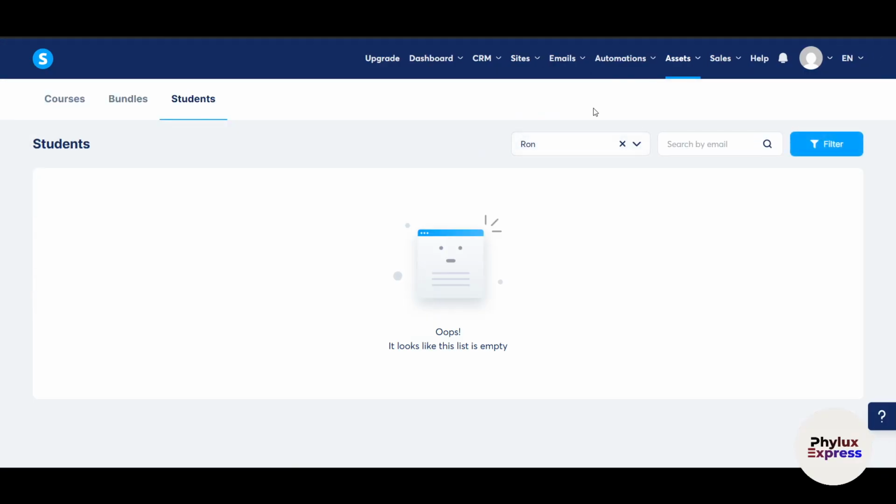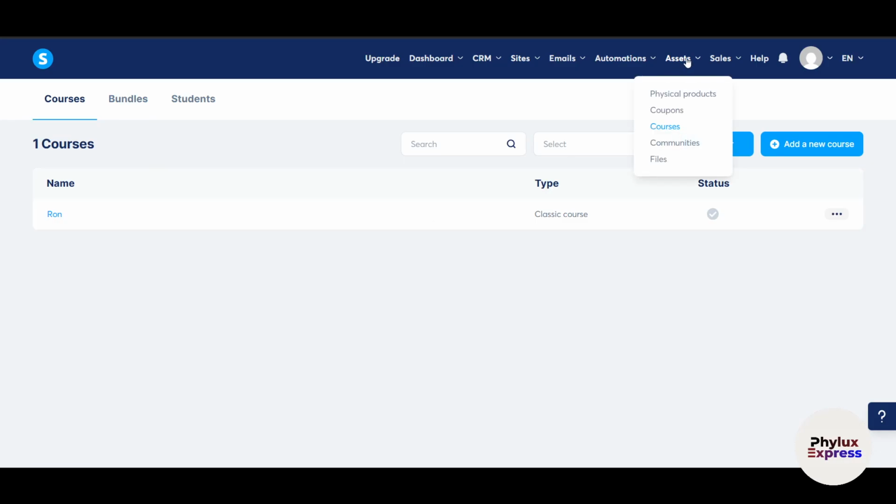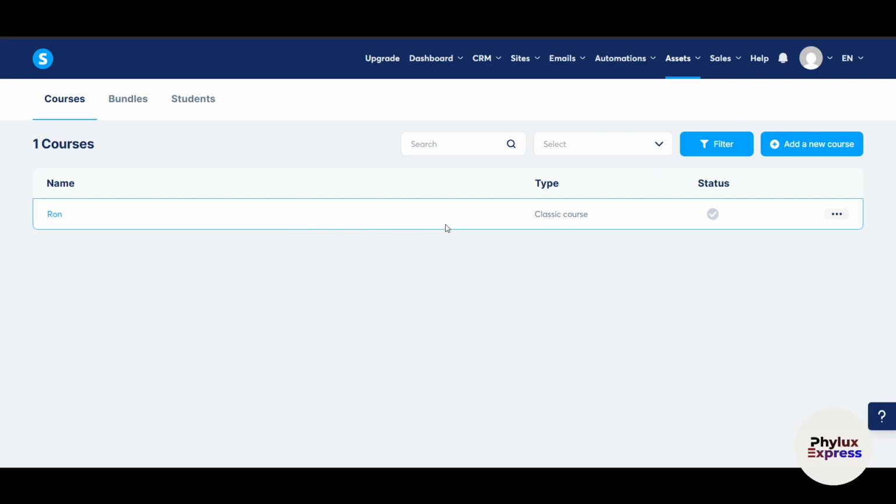The same way, whatever number of students you have enrolled will show up here, so you can check it. If you have created any kind of bundles or courses, they will start showing up here. So it's completely up to you how you want to make this entire section into a good theme, and then you can start showing your courses.